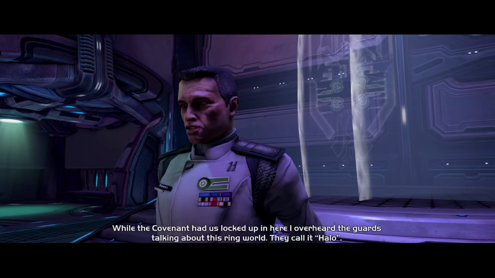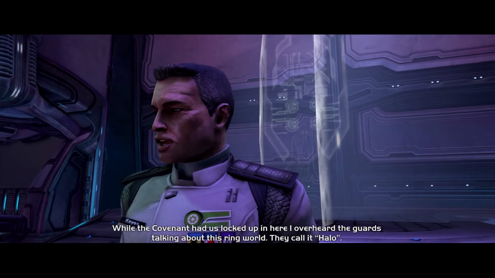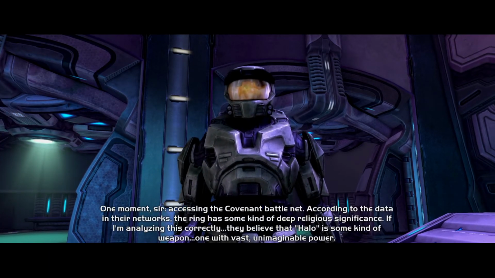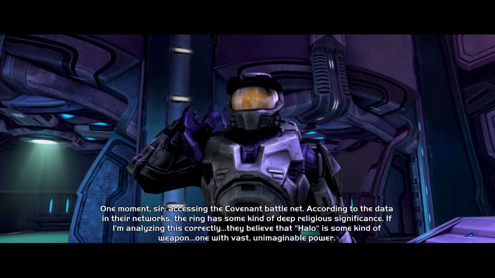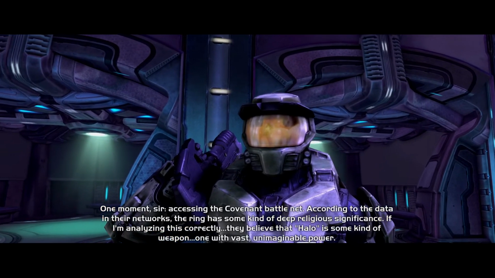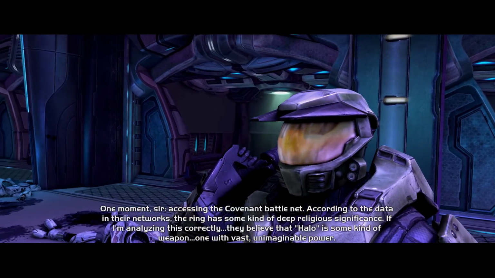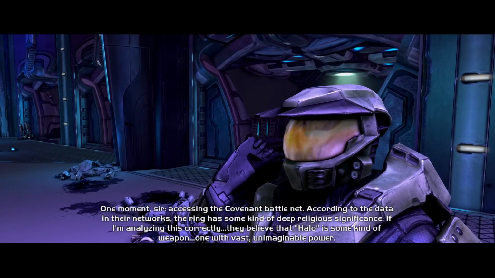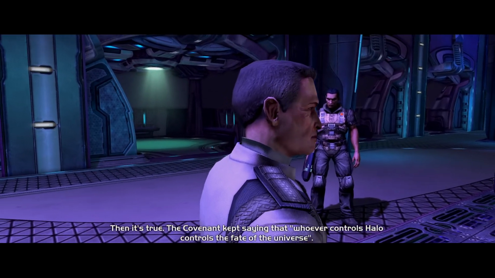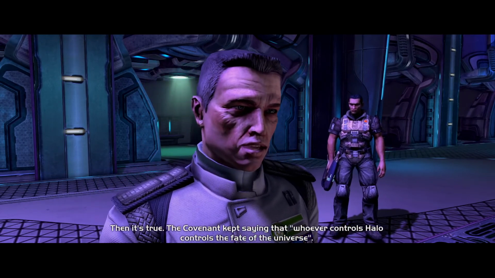While the Covenant had us locked up in here, I overheard the guards talking about this ring world. They call it Halo. One moment, sir. Accessing the Covenant Battlenet. According to the data in their networks, the ring has some kind of deep religious significance. If I'm analyzing this correctly, they believe that Halo is some kind of weapon, one with vast, unimaginable power. That's true. The Covenant kept saying that whoever controls Halo controls the fate of the universe.